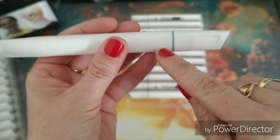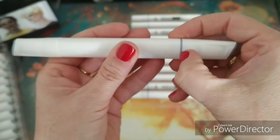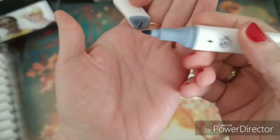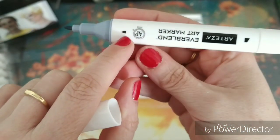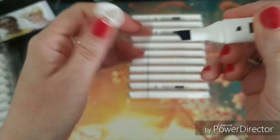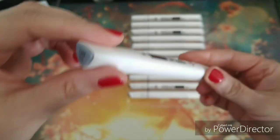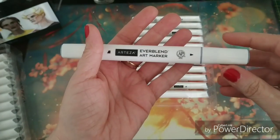The fine tip is always on this side, where you have that gray extra piece of plastic, I will call it. So this is the fine tip, and you can also see it on this side, and this is the bigger tip. So they are quite big, and they smell nice. Some markers can really smell horrible, but these smell really nice.